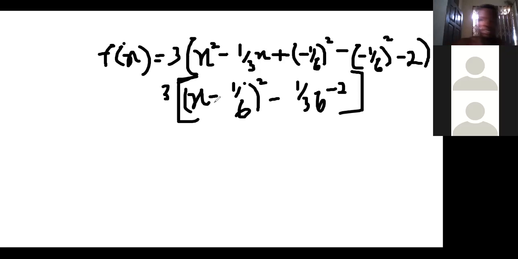Do you get it? You can decide to expand this, and when you expand this, you are going to get the whole of this. So another way of writing the whole of this is x minus 1 all over 6 all squared, and minus this we already know. This one we expanded, and we had 1 raised to the power 2 is 1, all over 6 raised to the power 2 is 36, minus 2. So that's what we are going to get.